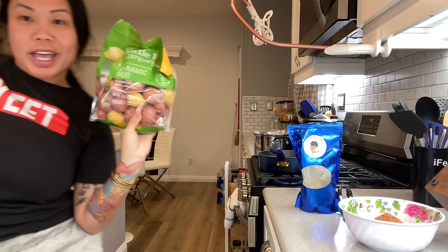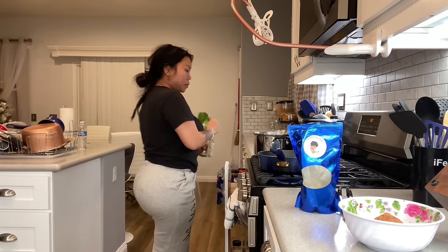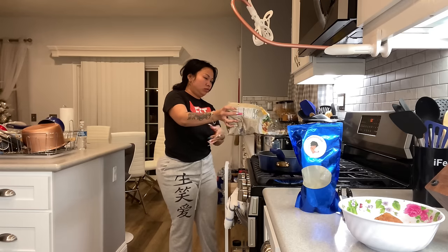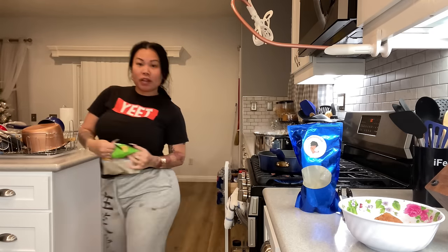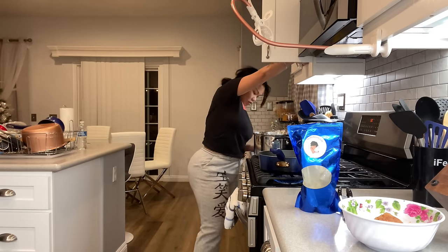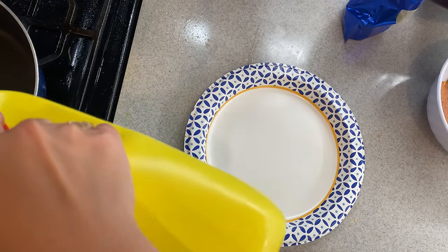Now we got our beautiful potatoes, baby potatoes. Drop half of them in there. All right. And we're gonna get a plate. All right, let me change the camera view for you guys. Pour my cup of cooking oil in here.